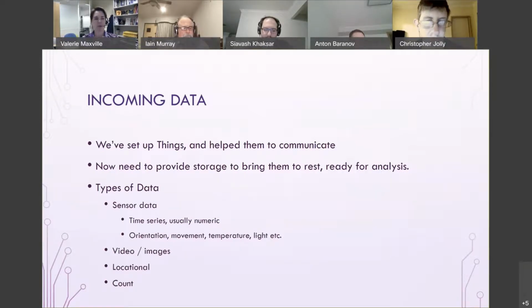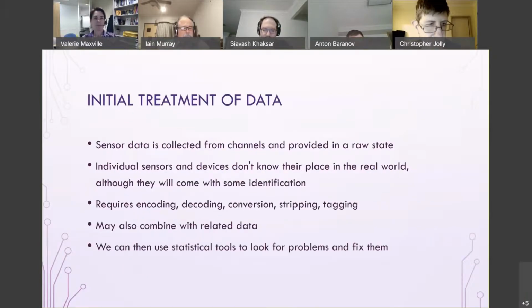And Dave took you through locational data in the last presentation. So it might be that you've got things that you can map as well. So that's a useful thing to use. Or it might be something as simple as a count. So you're keeping track of how many times an event happens rather than a value for how large a movement is or an absolute value for a sensor.